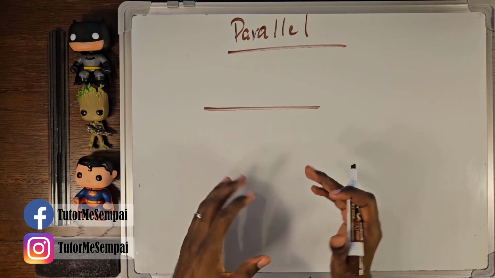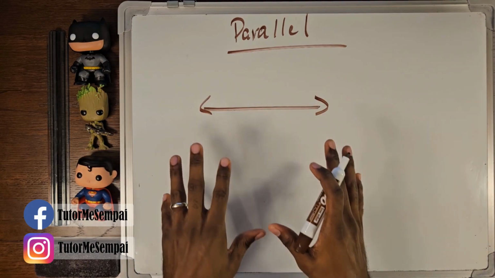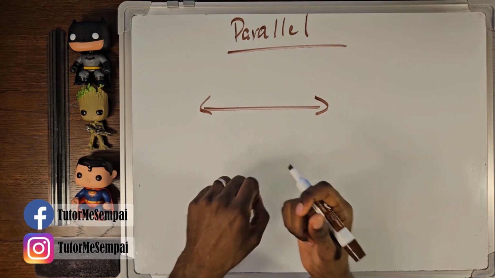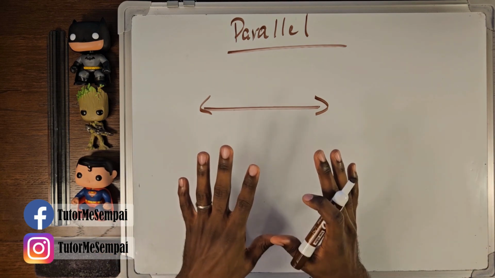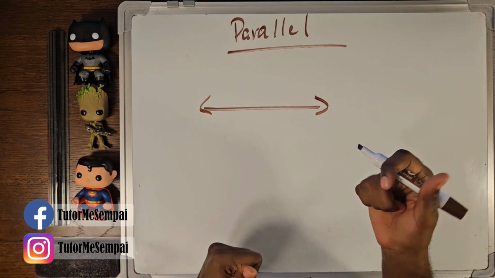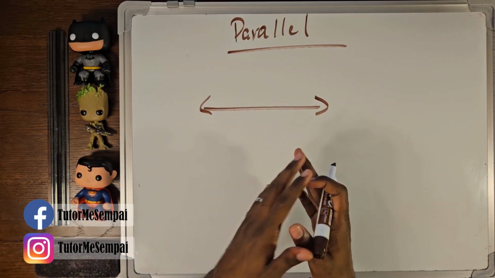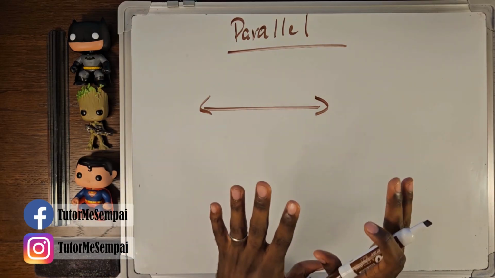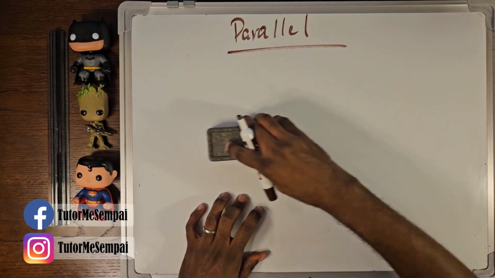The lines we're talking about need to have your arrows at the end. This lets us know that this line goes on forever and ever and ever in both directions. Those are the lines that we're going to be covering when we're talking about parallel, intersecting, and perpendicular. Also, we talked about if you had points on this, how you would name this, but that's not important for this video. We just want to remember that these are the lines that we're talking about.